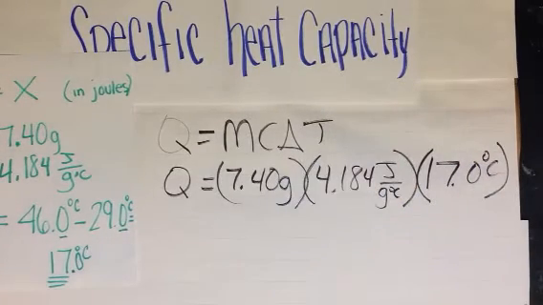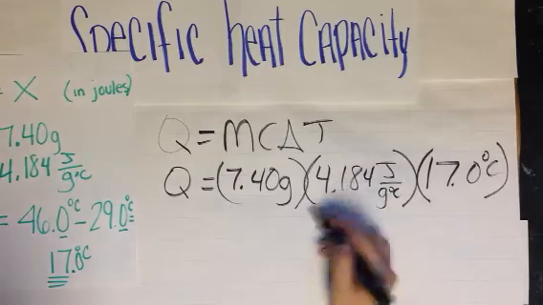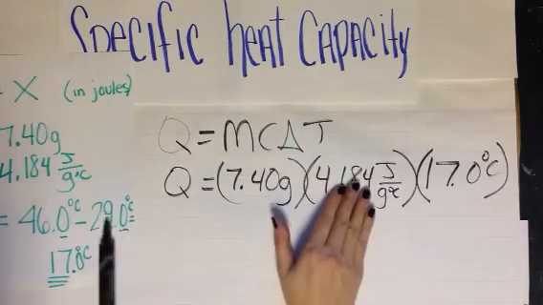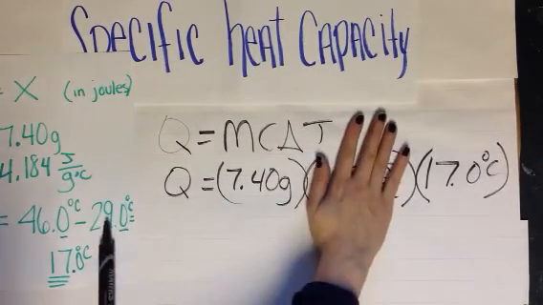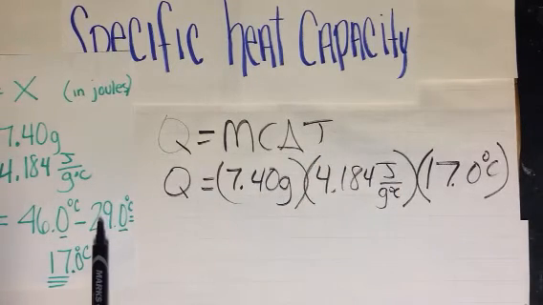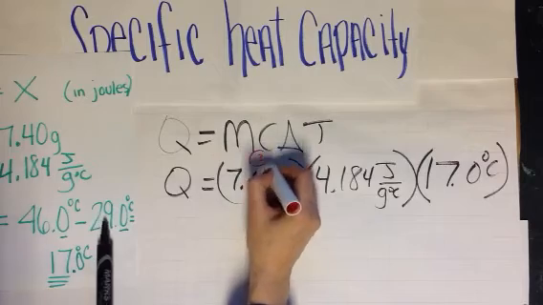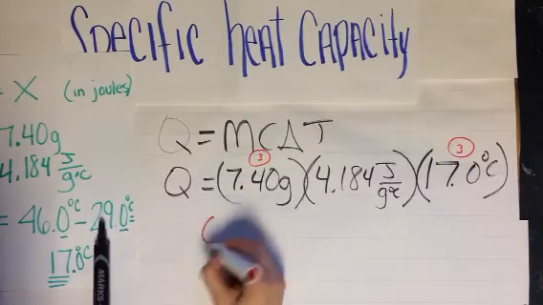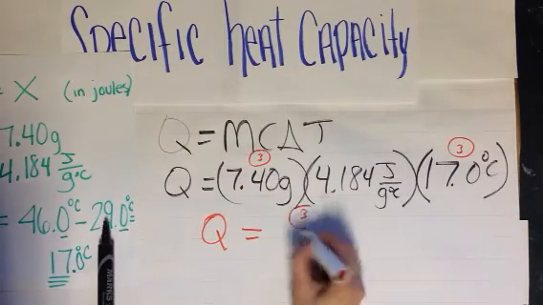We're not going to be looking at your constants. You're given them right here. This is a constant value for sig figs. It came from a chart. Instead, we're going to be looking at the other pieces of information. So 3 sig figs here, 3 sig figs here. So my Q now should have 3 sig figs.